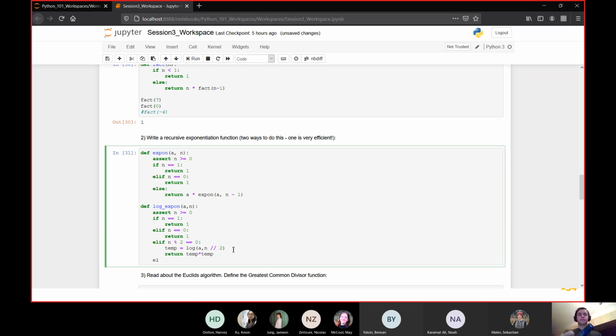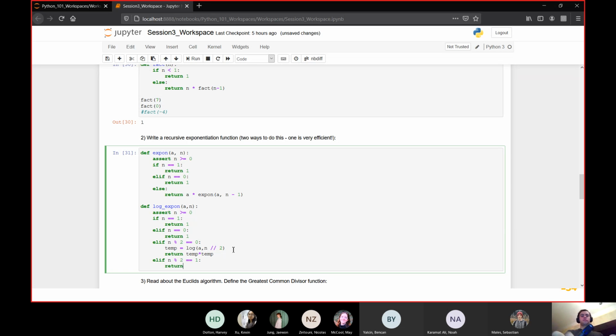If it's non-divisible by 2, so it gives a remainder of 1, then we also have the same temporary value here.